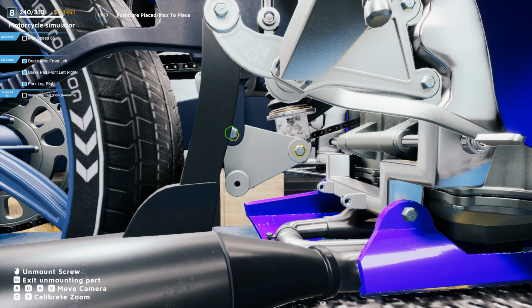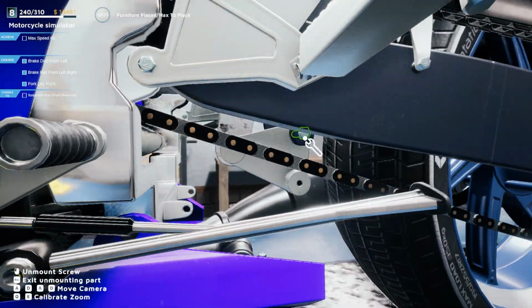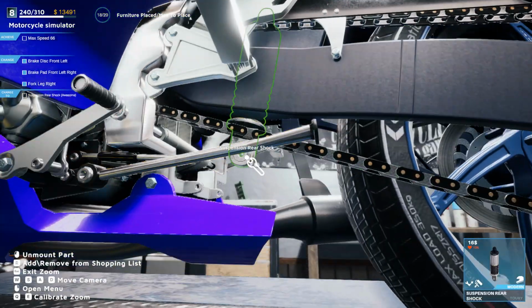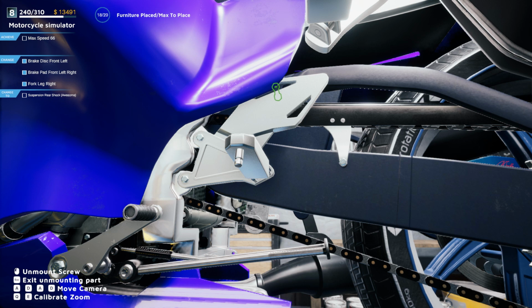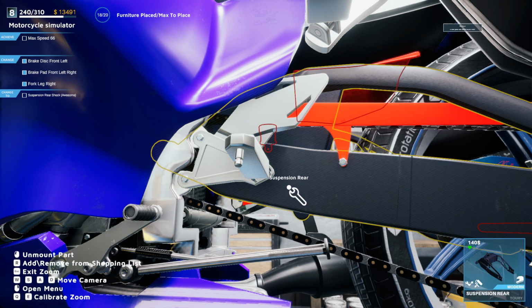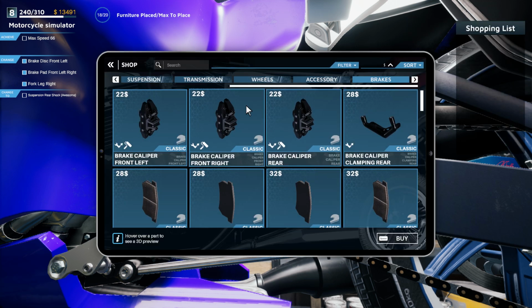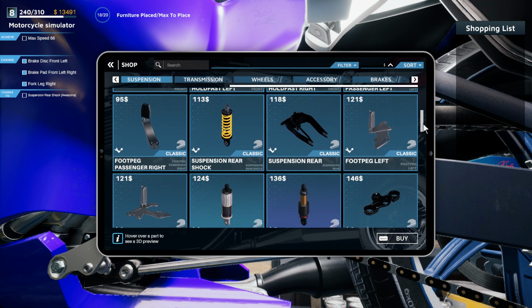And I think that's where I'm at now with the Motorcycle Mechanic Simulator. I've got that dirt bike out there that I'm working on. A lot of these parts have come off of that, and I just don't know where they're at. I don't know what is what, but I really do need to go through. So we need a suspension rear shock, awesome. So that will be another thing that I think I'm going to have to do soon.